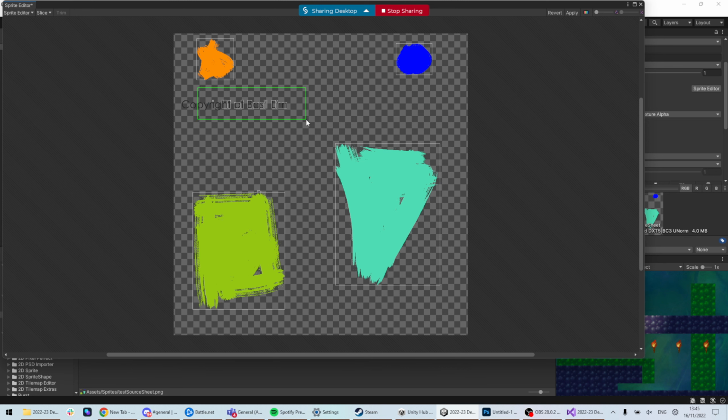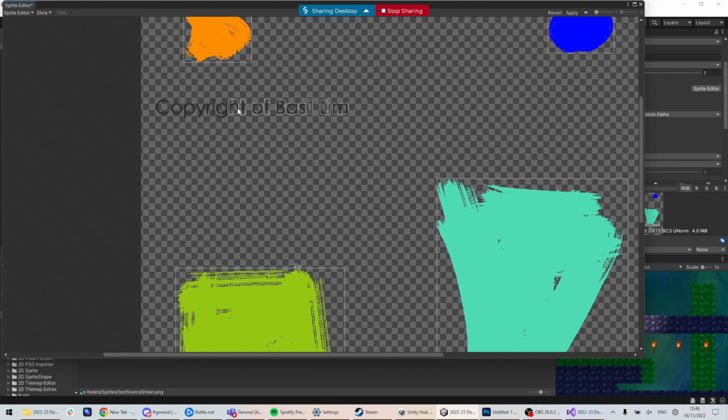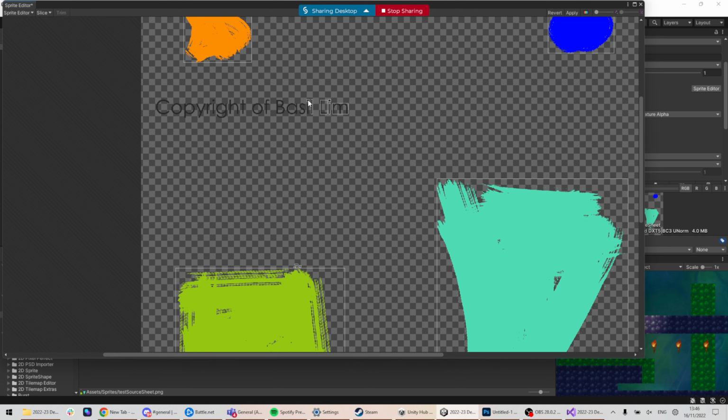Can I hold shift and drag control instead? I can manually do it. I'm sure there's a way, but I don't know at the moment. Otherwise, I'll get loads of little sprites. This was meant to be a meme, and this is now wasting a lot of time.